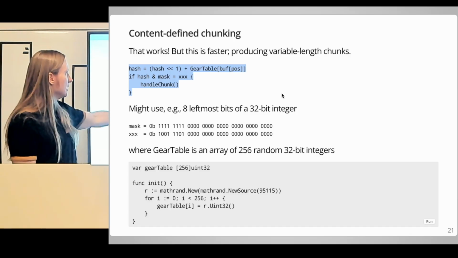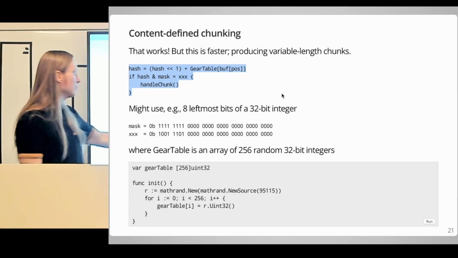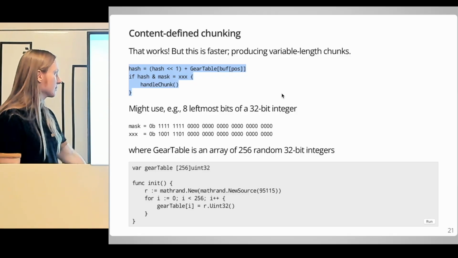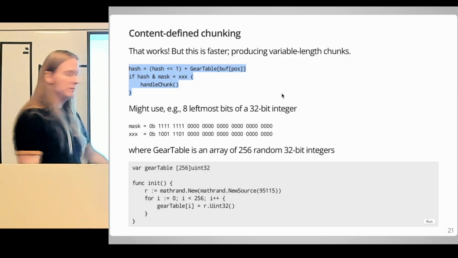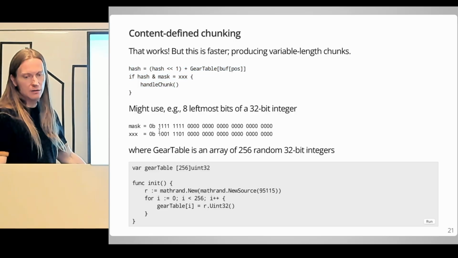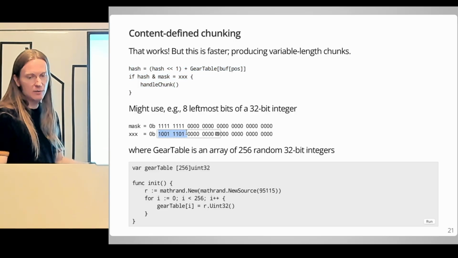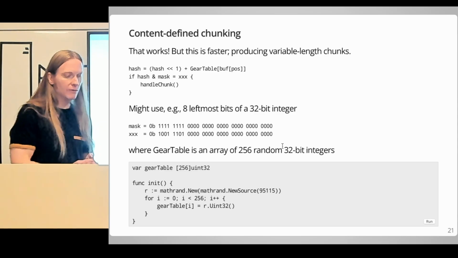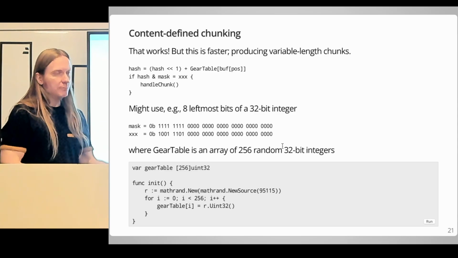And then we check if a certain number of bits in the hash match a mask. So if we're looking for an 8-bit match, then we're looking for this random pattern in these 8 bits of the hash.